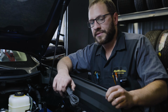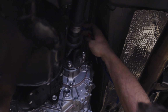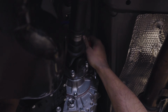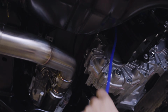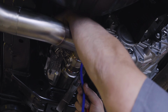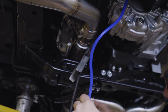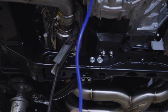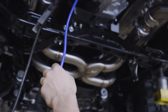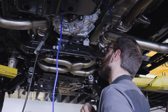Then we'll tap it off or tee it off into both cutouts. So I'm going to run the vacuum line up over the transfer case. Run it around the drive shaft a couple times. Tee it off to the other cutout right here. Run it up to the engine bay. We'll go above the heat shield here so that nothing melts. Right up to the controller. Then we should be loud.